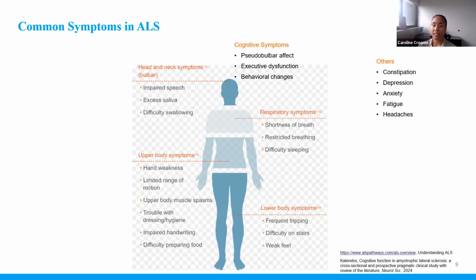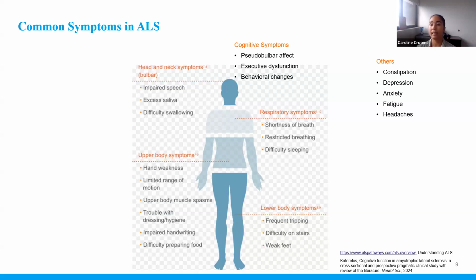And then just in terms of the others, again, all of these things can be really sort of multifactorial and contribute to each other. For example, constipation is not necessarily because the gut is in any way affected, but people may be dehydrated because they have difficulty swallowing, or they just have difficulty getting a glass to their mouth often enough. They may be immobile. They may be on different medications. So all these things can contribute to constipation, and that can be overlooked because we're so focused on all the other symptoms they have.